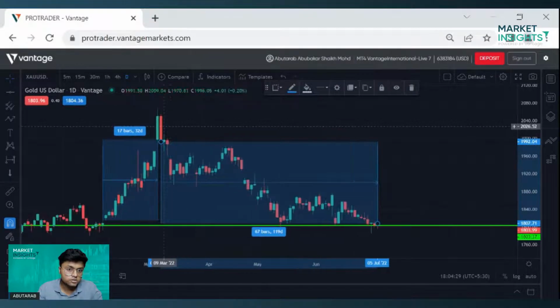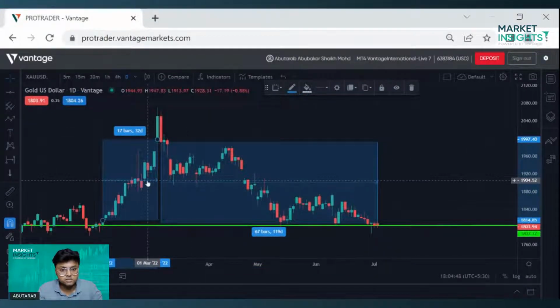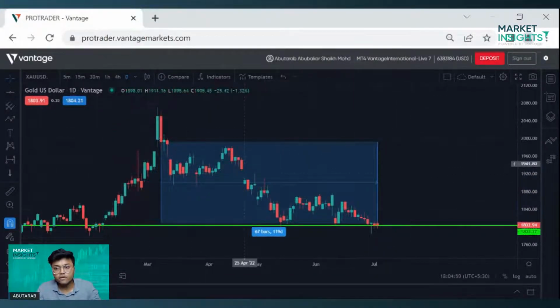Looking at this candle, this is a very strong green candle. You cannot take a position here because anytime the price can reverse. It's a choppy session here, right? So you have to be very careful. And in 67 bars, the price was able to retrace back to this point. 119 days. Here, 32 days. This is how the market functions. Nobody knows where the market is going.